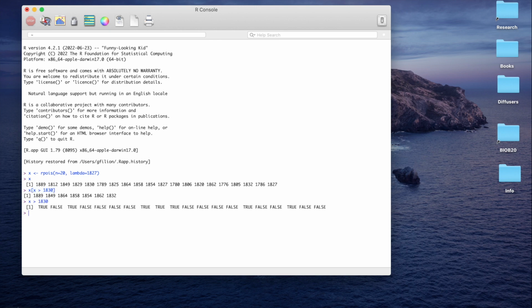The mechanism of this selection procedure is that x > 1830 gives a true-false vector, also known as a logical vector. We obtain a value, true or false, for every element of the input vector, x.